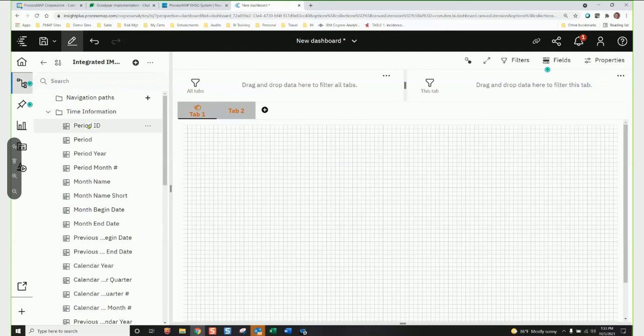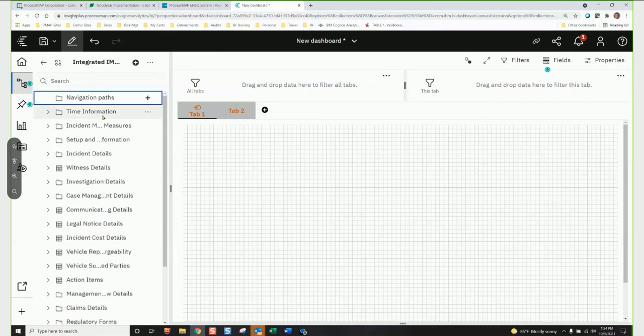You're not gonna find fields in here, but if you wanna sort, you wanna group, or you wanna filter by time periods, use these pre-built time periods, okay? You can find these time periods all throughout your data package, okay? Now they're gonna include the date fields, they're gonna include things like incident date, action item due date, action item completion date, all the field selections that you can make.